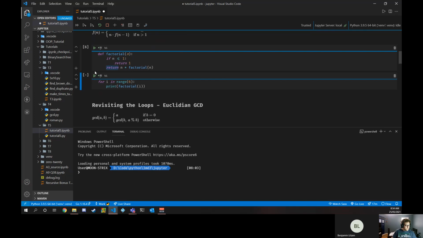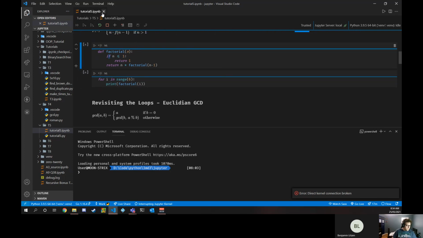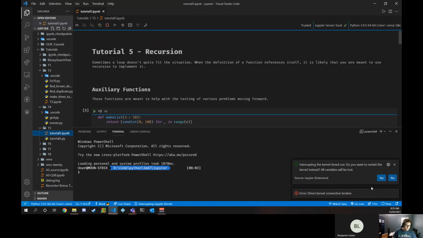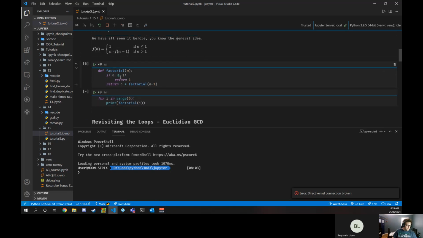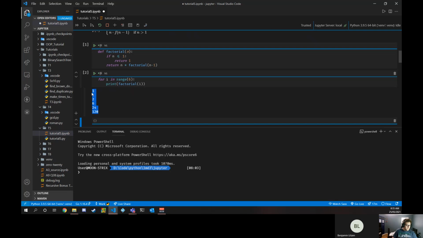I have a test case here for us to run the code. And notice how nothing's happening. Well, I didn't type n minus 1. That's all it is. Oops. So now I've got to kill the code cells, which means that that's an infinite loop because I have infinite recursion. So I'm just going to kill the notebook, start it back up, run this cell so that way I don't hit infinite recursion again, and now it works.